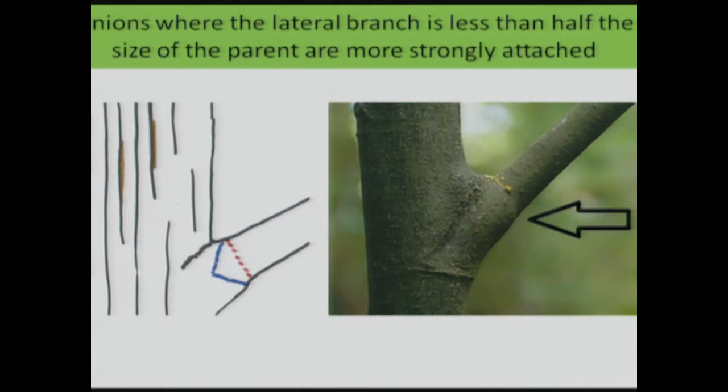So when you're talking about the size of branches, are you talking about the caliber of the branch itself or the surface area? Two different things. Yes, yeah. So when we talk about the size of branches, so when I say that one branch is smaller than another, we're really talking about the caliper of the branch. That's the idea, right? So if this larger branch was a 4-inch branch, we'd want this one to be 2 inches or less in size. Okay, good question.